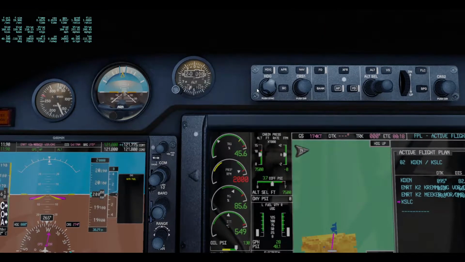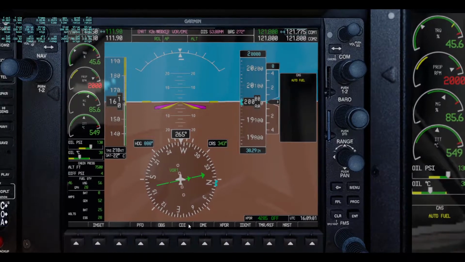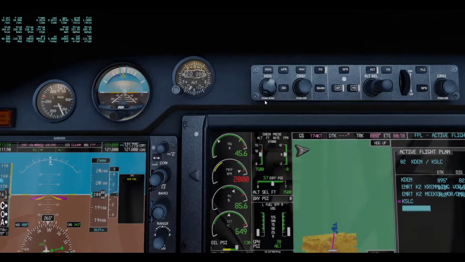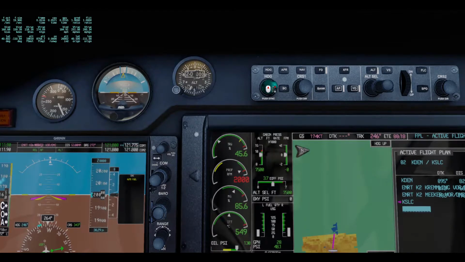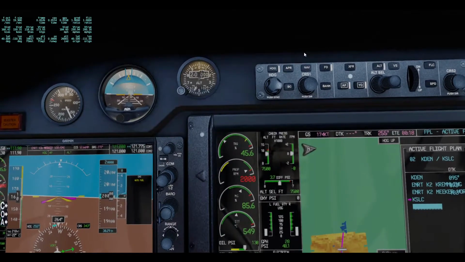So what we have to do first to do this is we need to take us out of GPS mode. So we want to click on this CDI button here and make sure that's green, and then we want to turn off our heading bug, which is off, and right now we're heading 265, we want to head 255. So let's go ahead and set our heading for 255. Hit our heading hold button, and we'll turn a little bit here.